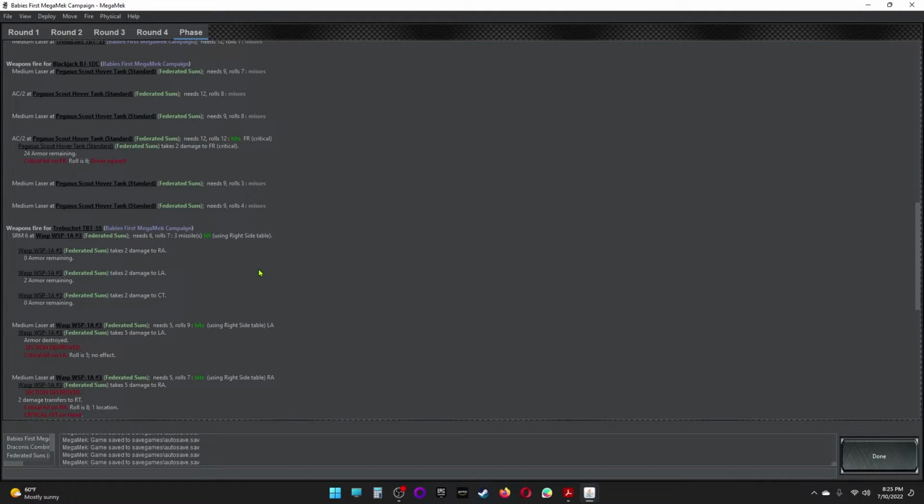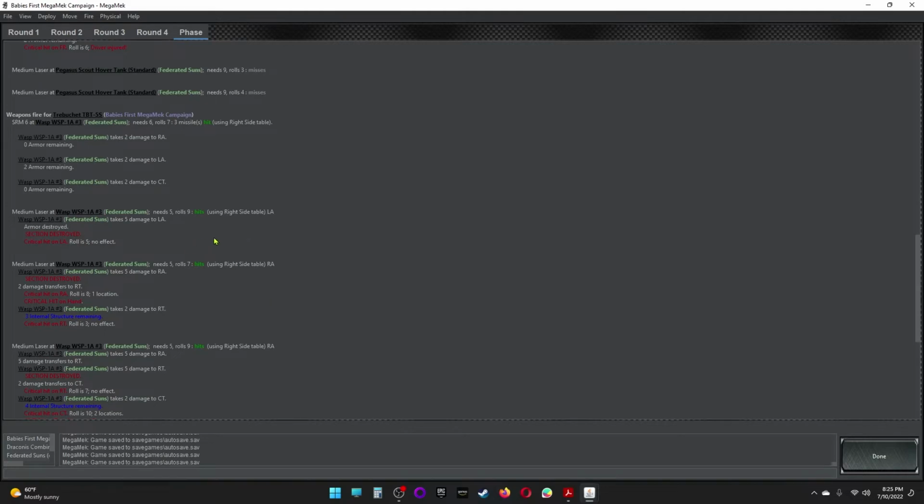All right, now this is one that I'd hope to do well with. Trench bucket. We rolled a 7, 3 missiles hit, 0 armor on the right arm, left arm, CT. So there's very little armor left on it. Medium laser on it. We hit. Left arm is destroyed. Medium laser hits. Right arm is destroyed. 2 damage transfers to there. Roll is 8, location 1, critical on hand. Okay, it doesn't have an arm left. So it's an interesting critical. 2 damage to right torso, 3 strikes.